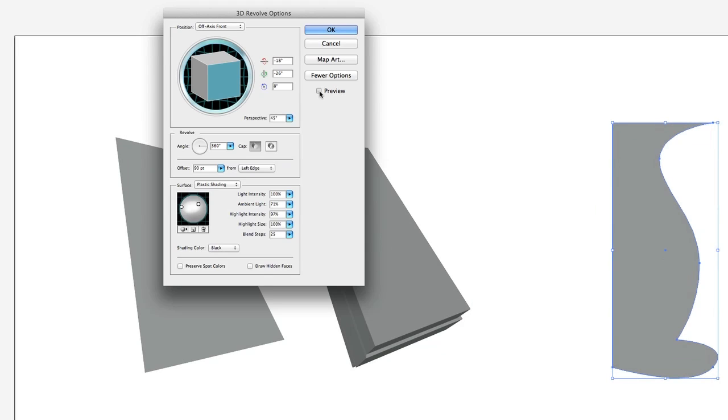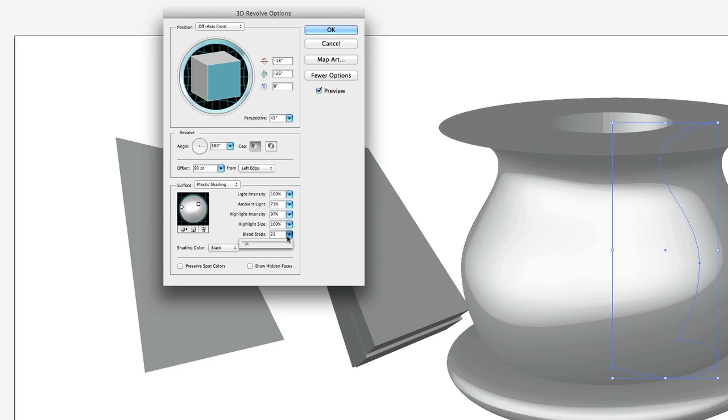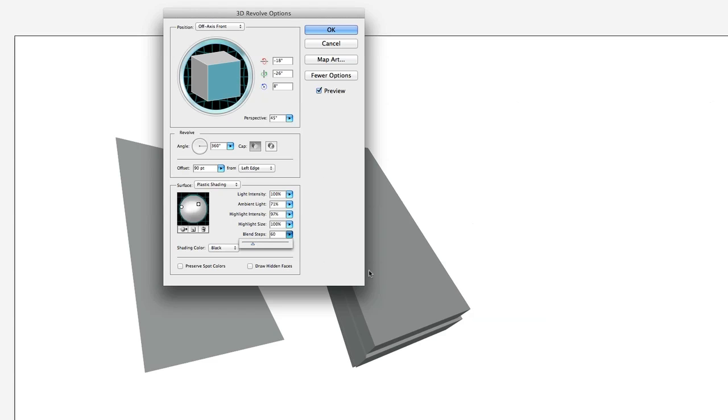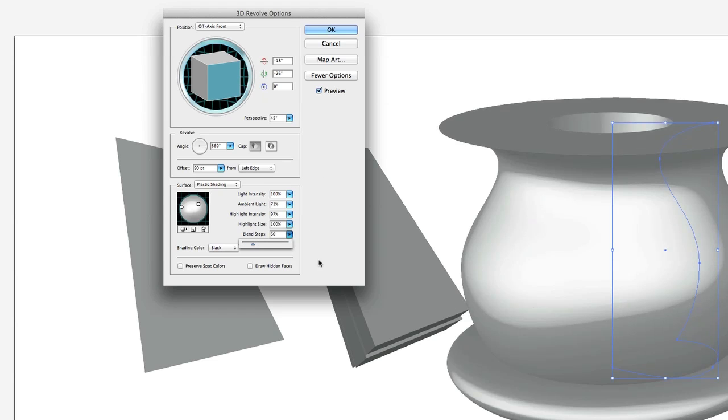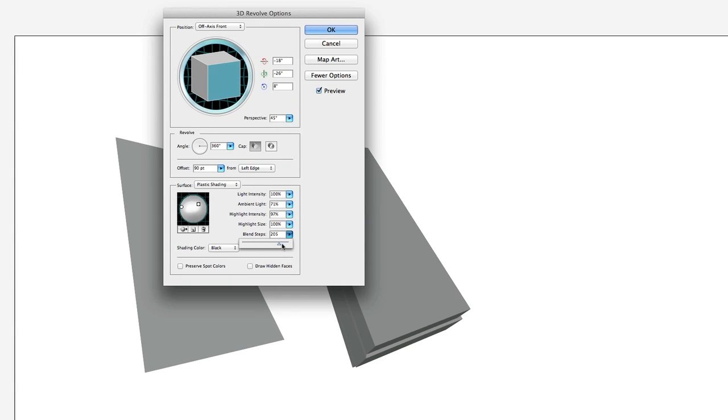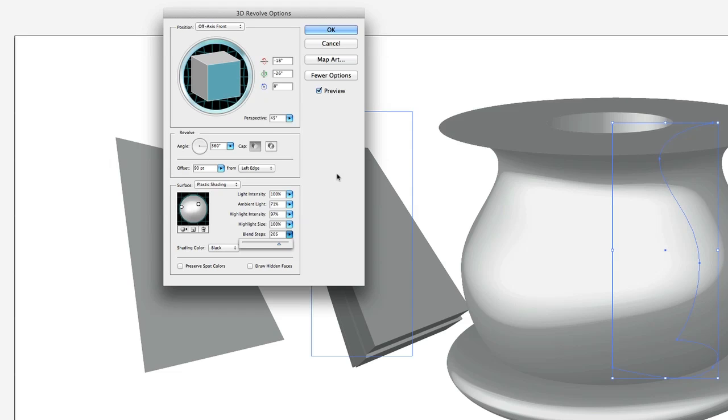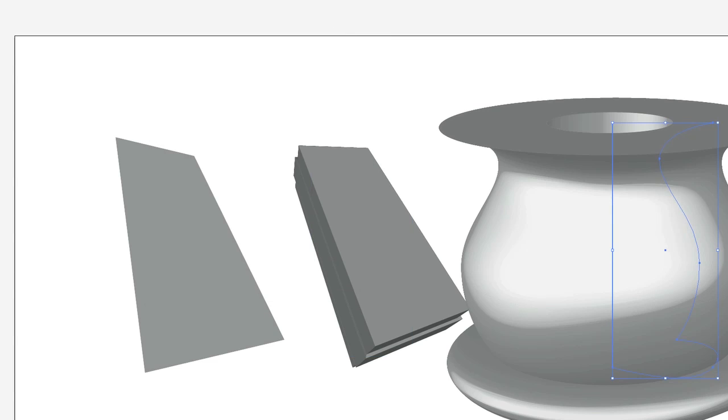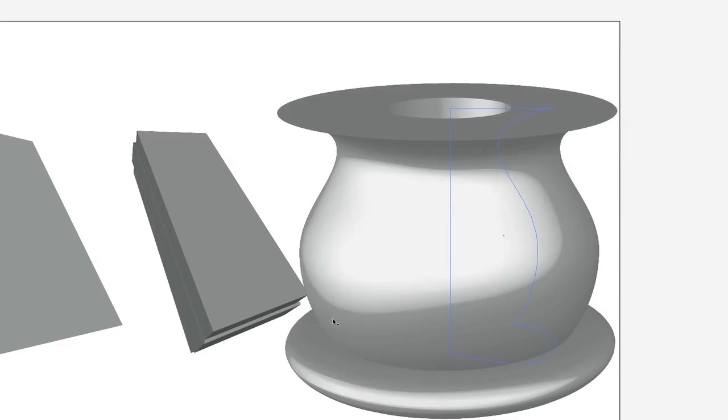We can go in, turn on the preview, take the blend steps up to 60, and what it's trying to do here is, if I bring it up to 200, watch how long this takes. I'm literally getting the spinning beach ball, but that gets a super smooth object with very smooth shading, something that you typically see in only a 3D drawing program. And we got it all from that shape.